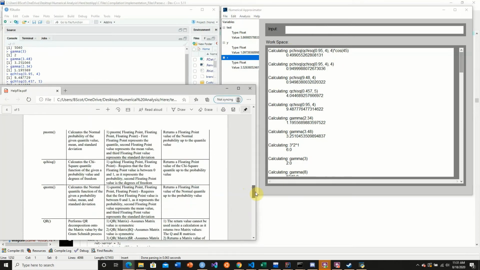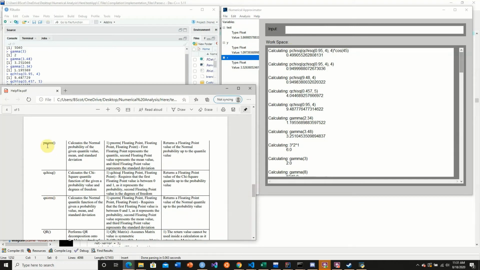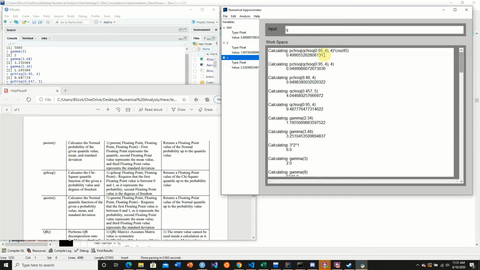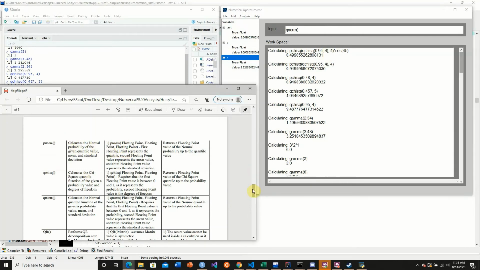So the normal distribution has the same functions, the q norm and the p norm. So before I begin, I'm going to go over exactly the differences. So the p chi-squared and the q chi-squared accepted a degrees of freedom, where in a chi-square distribution, the degrees of freedom represents the number of variables in your data set. Where the normal distribution, you don't give it a degrees of freedom, you give it simply the mean and a standard deviation. The normal distribution is for univariate variables, whereas the chi-square distribution is for multivariate normal variables.